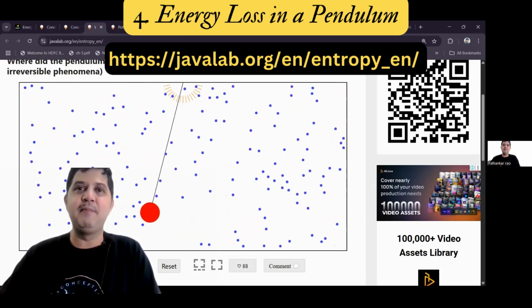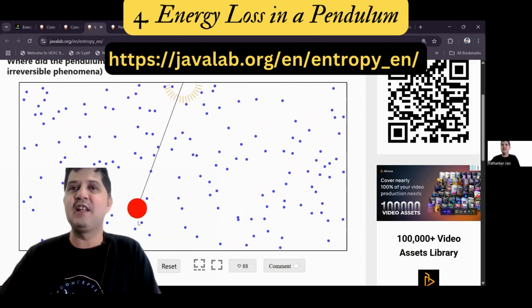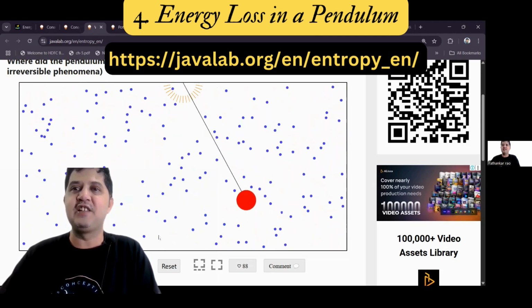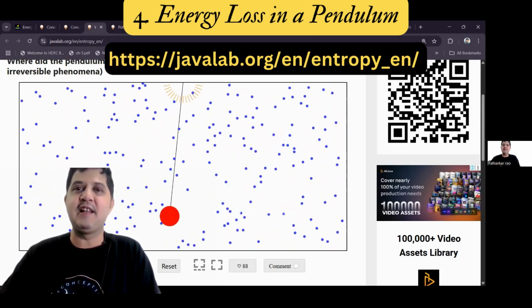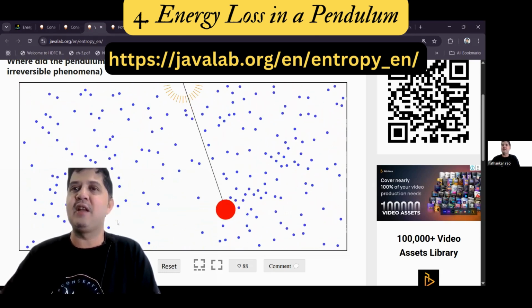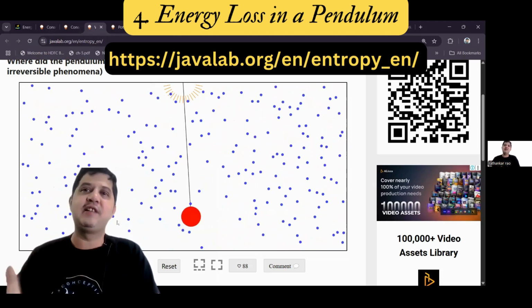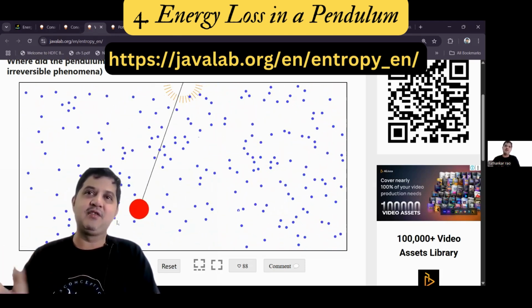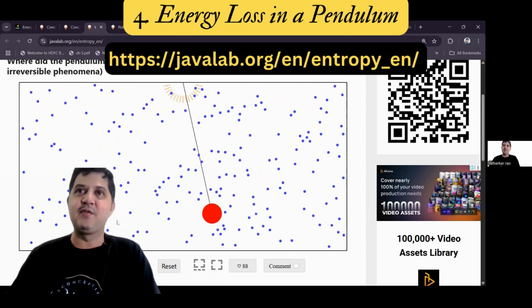Now what happens? Many particles are being hit, so much of the energy is given to it. Now, if I increase it to a larger extent, definitely for every 0.1 second, it has to hit something, and as a result the energy gets lost. Okay, that's what it tells you.